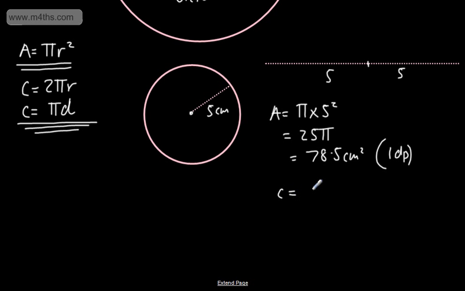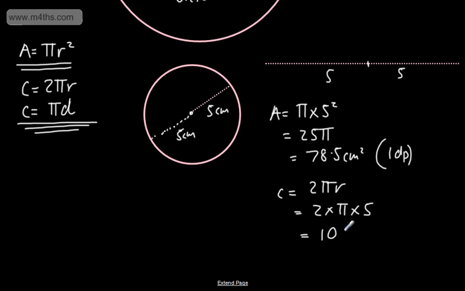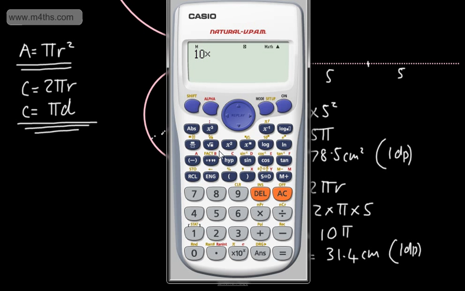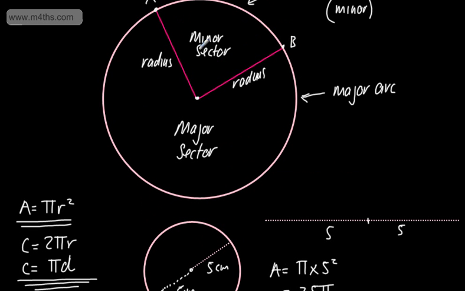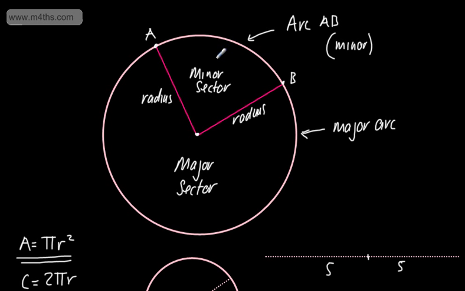If we now look at the circumference, this is going to be either pi times the diameter — so 10 as my diameter — or 2 times pi times the radius. So 2 × π × 5 gives us 10π, which is 31.4 centimetres correct to one decimal place. Remember, the circumference is the length. So that's the area and circumference of the circle. When we're talking about arcs, we're talking about a portion of the circumference — just part of it. When we're talking about sectors, we're talking about part of the area.